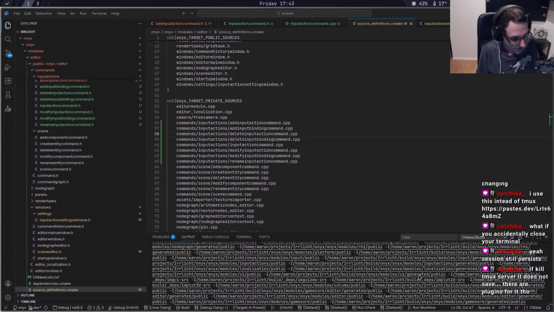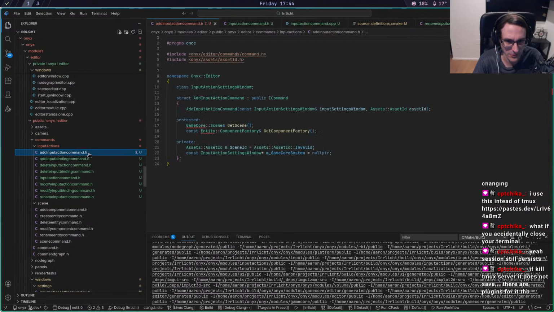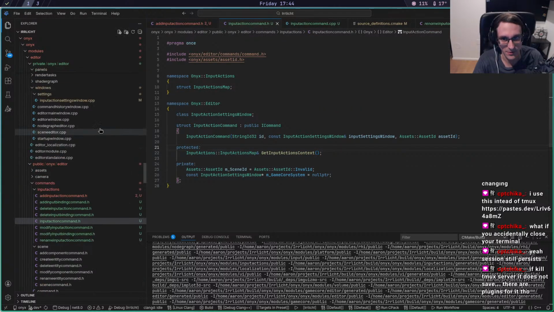Well, I will not finish it today because, as I said, the node graph is quite painful to add, I think, everything, but the input window we can definitely finish today. And then let's see where we go from that afterwards, basically.